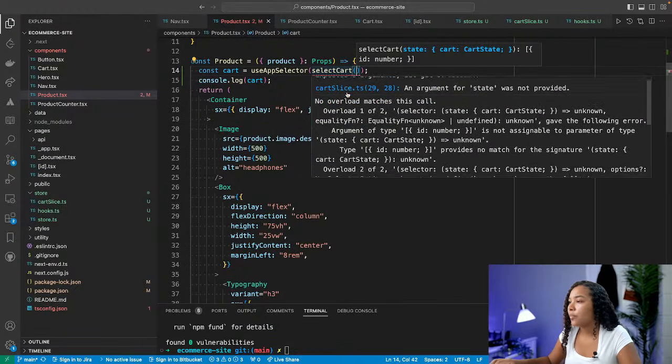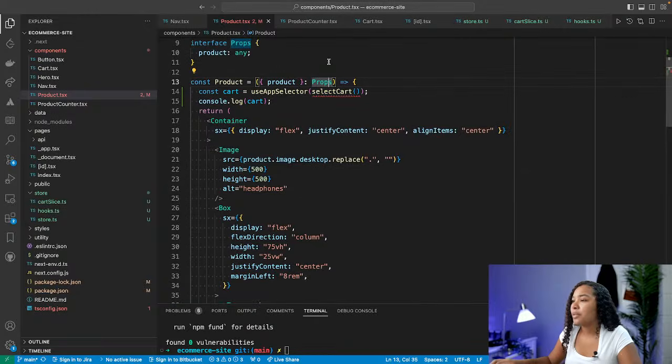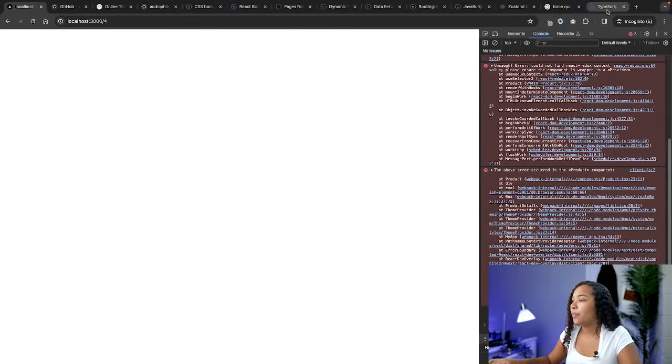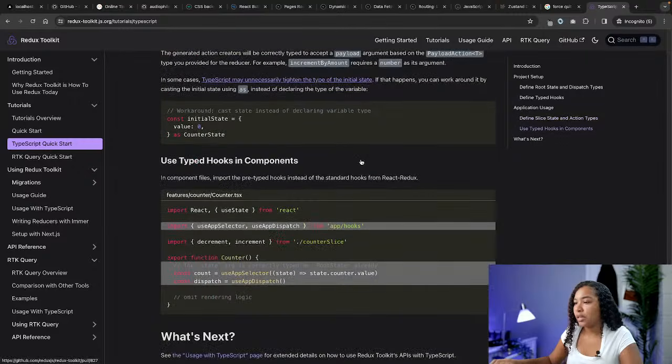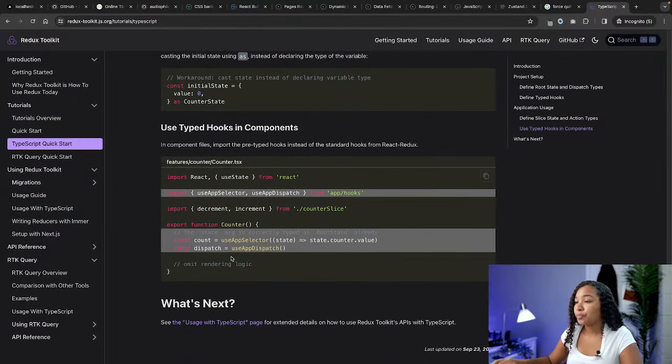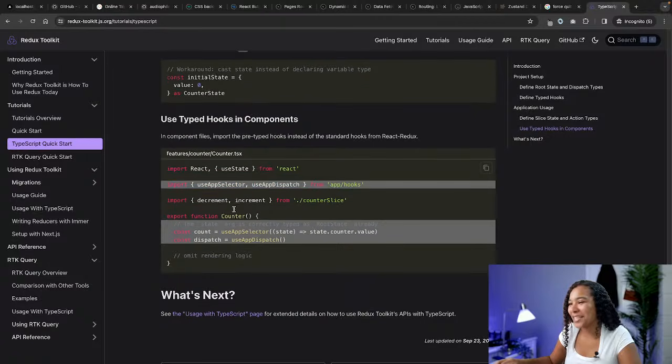Expected 1 arguments, but got 0. Oh, it's expecting the value for state. So let's go ahead and see what they expect us to do when we're calling it. So when you call use it, this is how to use them properly. And sometimes I'll have these little mistakes that we can actually learn through together. Sometimes I'm just making mistakes by accident, but what we're going to do here is we're going to go ahead.